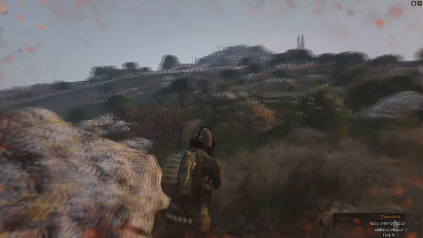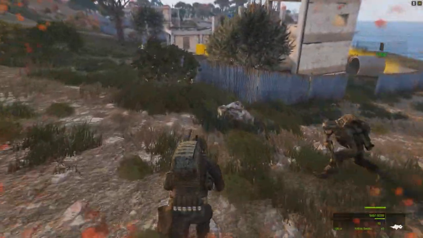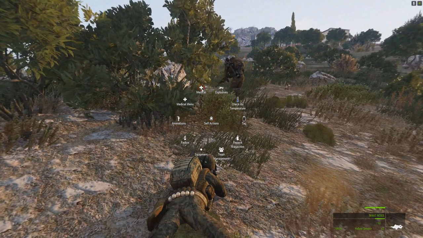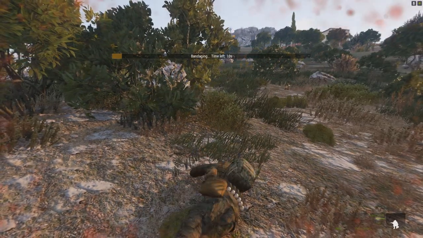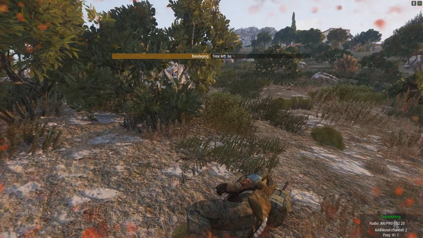Hey, I need backup over here. I'm hit. I'm pulling back. I'm coming. I'm pulling back. Alright, you guys hold security here facing towards the objective. I'm gonna patch myself up. I can self-aid just fine. Copy. 2-6, we've established support by fire for you on your right. Give me a sit rep.